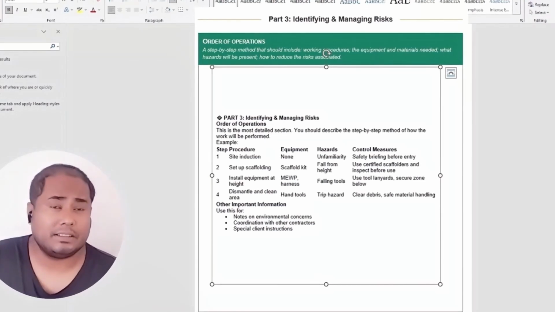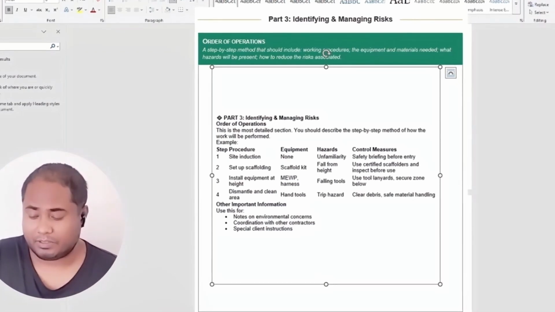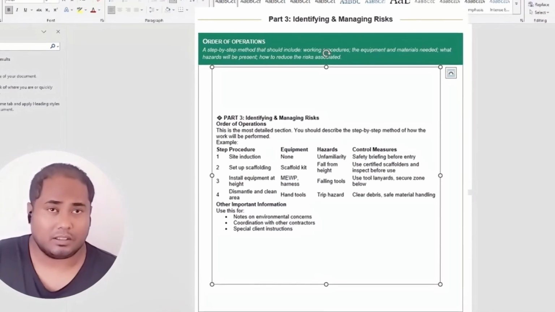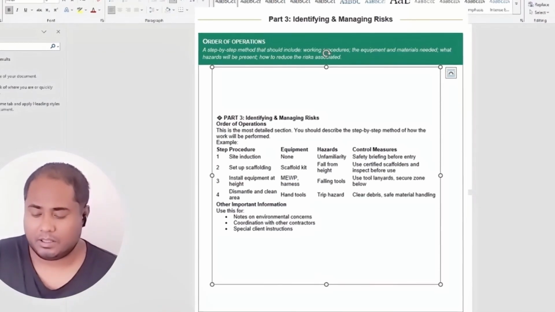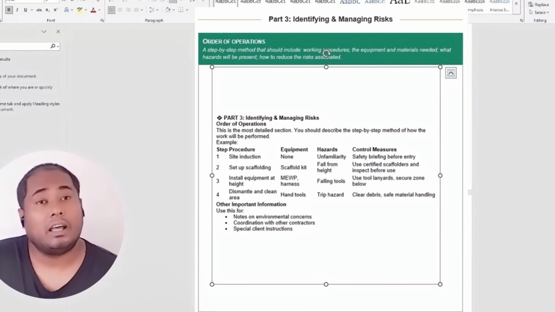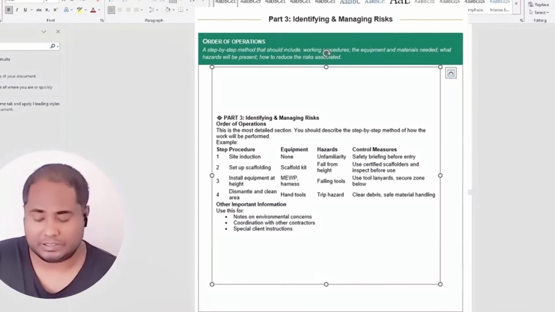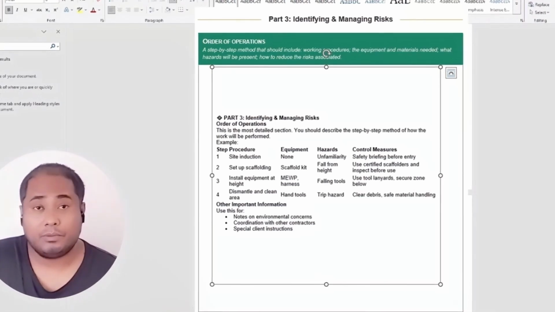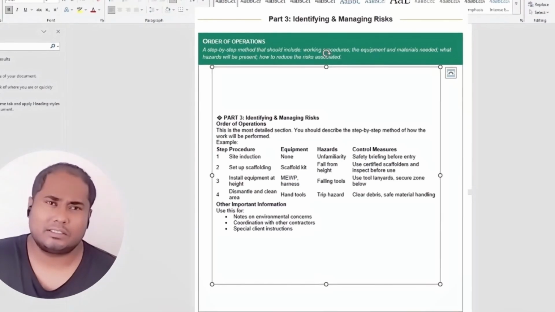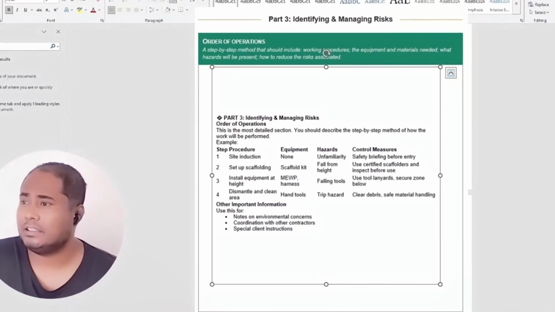Number 2, what material are they using? They are using scaffolding material, so scaffolding kits need to be given. So this is the second step. And while you are working at height, is fall protection given or not, and are people certified? Those who are working should be certified; these details you can mention here. I already discussed that, but in these areas, identifying and managing risk, you should follow this step.